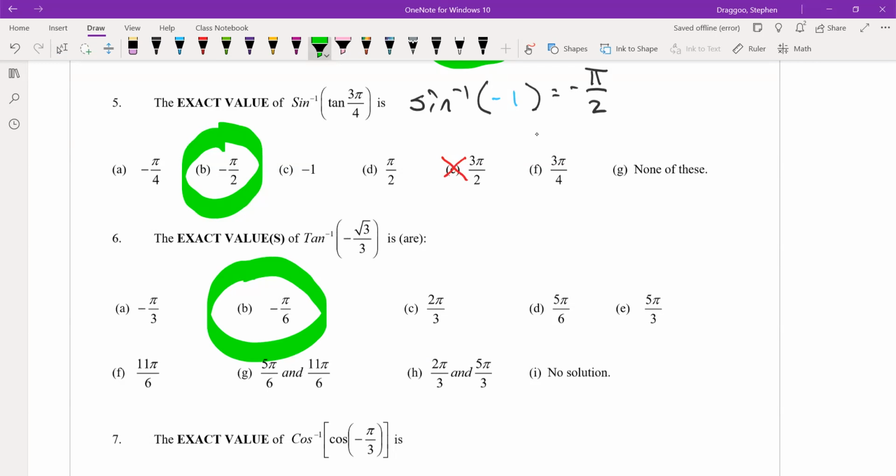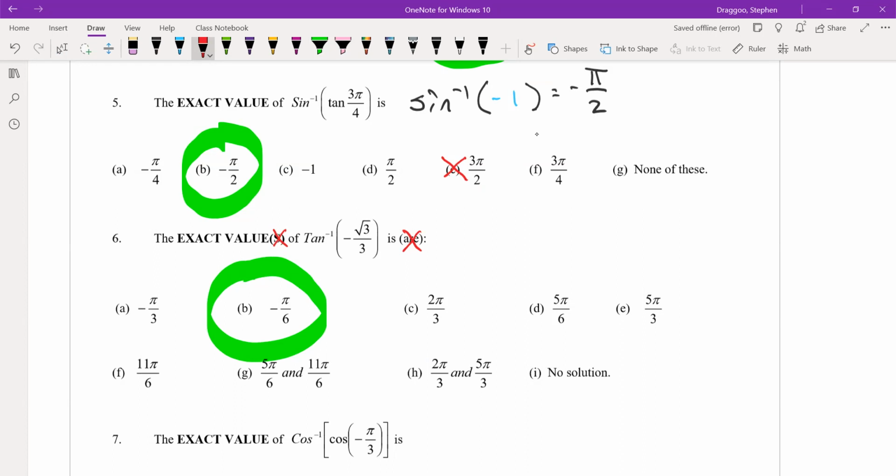But the important part of the tangent inverse function and all of the inverse trig functions is that there is only one correct answer to an inverse trig value. That's an important feature of these functions. So we are not going to be looking at multiple values for the inverse trig of any value. It's only ever going to give us one answer.